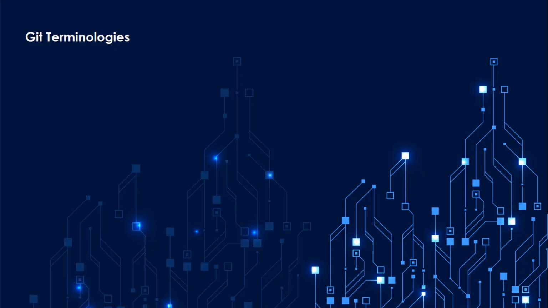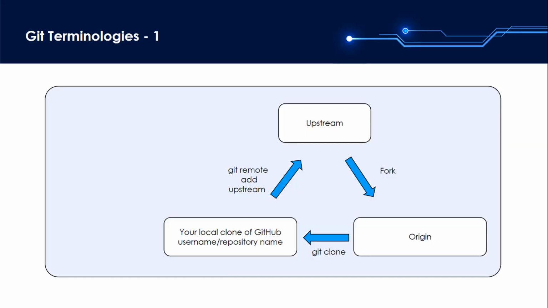In this tutorial, we'll look at the key terminologies used in Git for version control and source code management. Let's first explore the different classifications of a repository. First, we have bare repository, which is a repository that has been created and doesn't have any working tree.